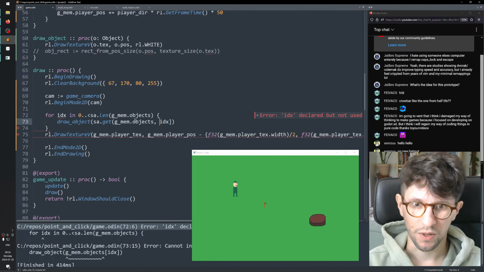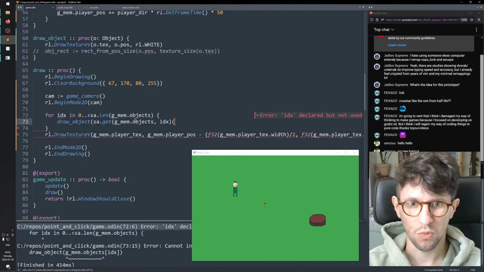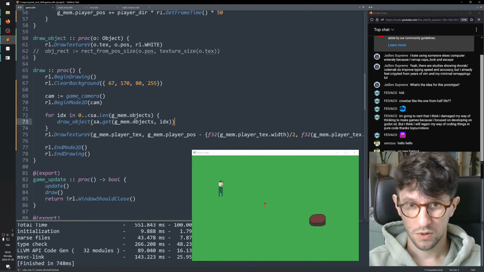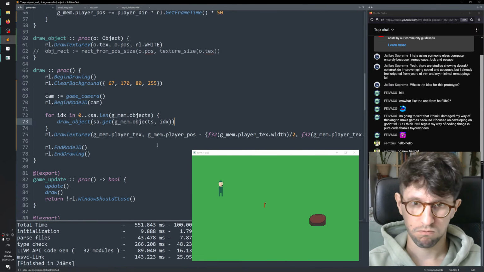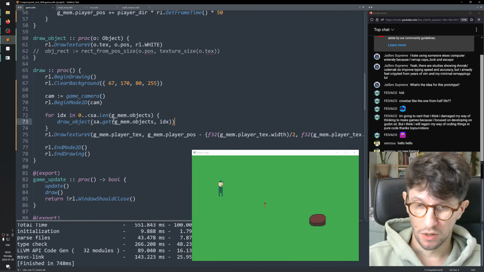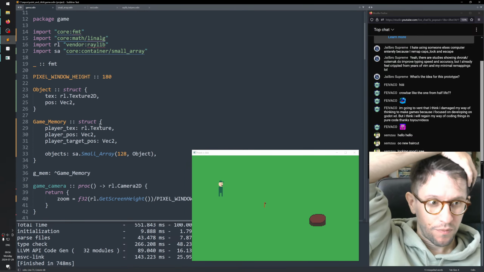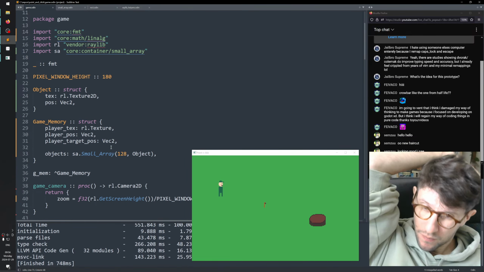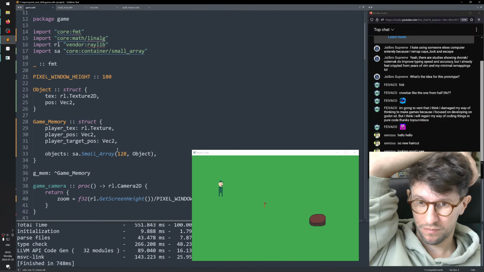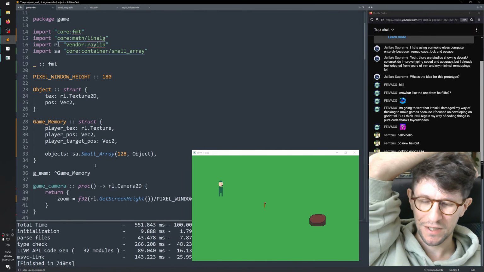I'm experimenting. I don't usually use the small array structure. I think I sometimes don't use it because I find the name so weird.